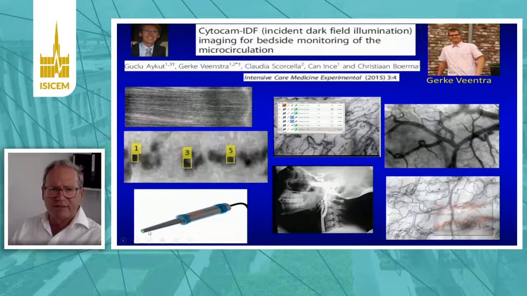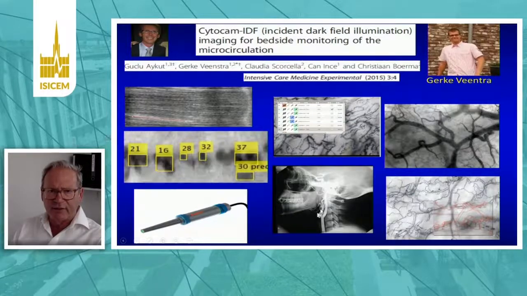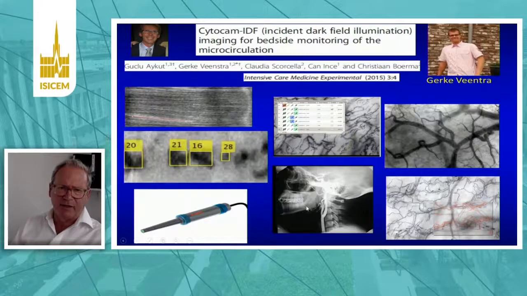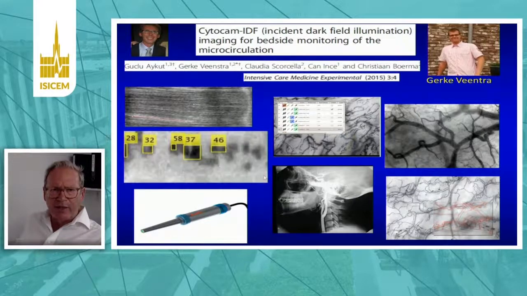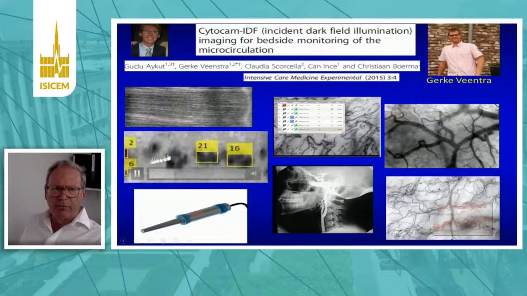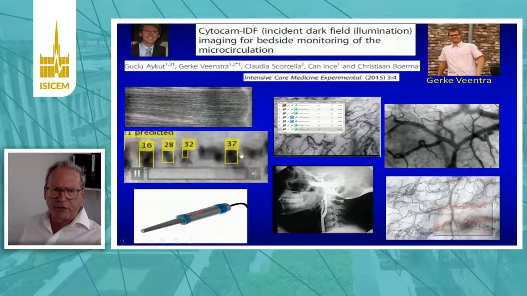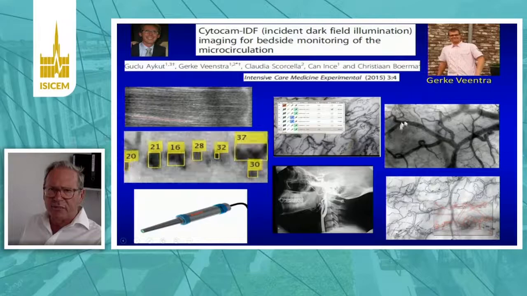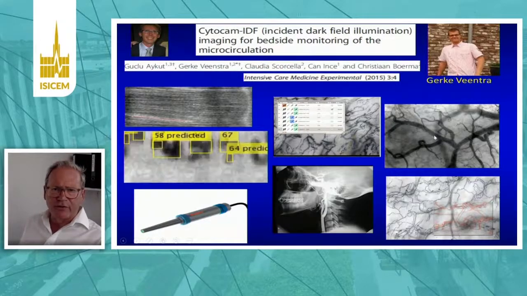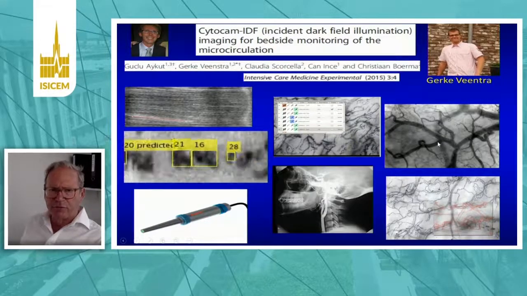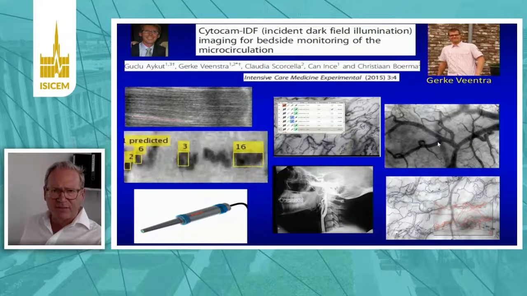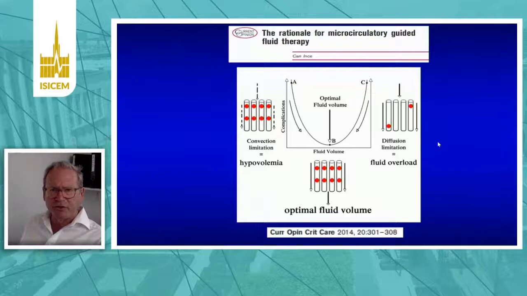It is usually placed underneath the tongue, as you can see here in this angiogram. The tongue is vascularized by the external carotid artery, and we can see in great detail the red blood cells moving through the microcirculation. These images allow us to look at the density of perfused vessels and also at the velocity of these perfused vessels, allowing both the convection and the diffusion capacity of the microcirculation to be determined.